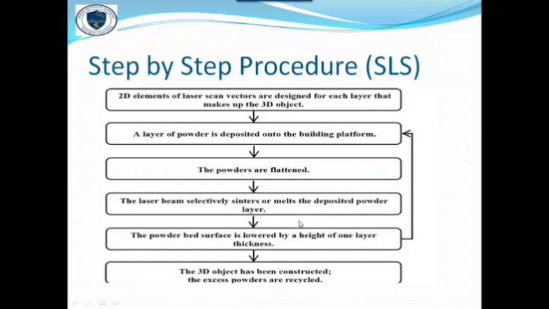The part material that we make layer by layer merges and bonds with the previous layer, and we are able to collect the assembled part. So that is the last point that we have mentioned. A 3D object has been constructed, and the excess powder is recycled and used to make other objects.